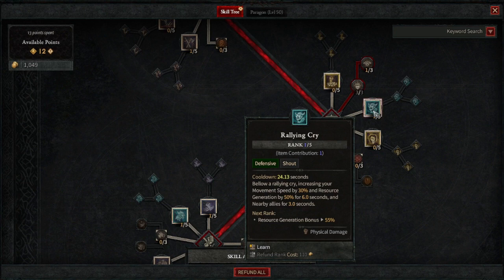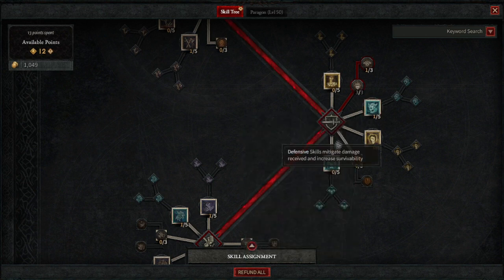Rallying Cry is a war cry, but the cries here don't last as long as in Diablo 2. They are short time buffs. This one increases movement speed and regeneration. It's good if you get the shouts by items, so you don't have to waste points here.